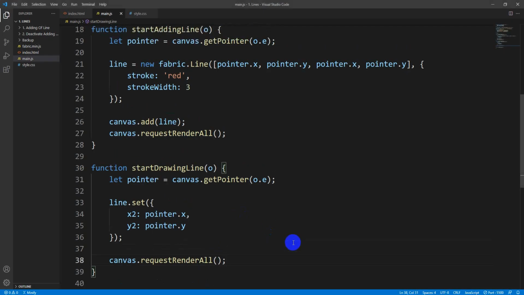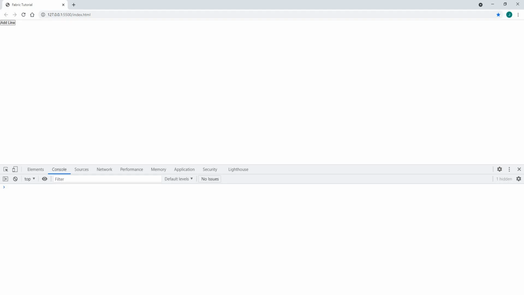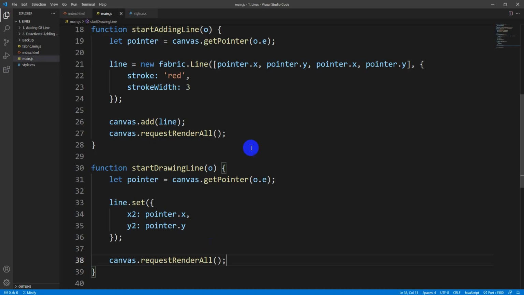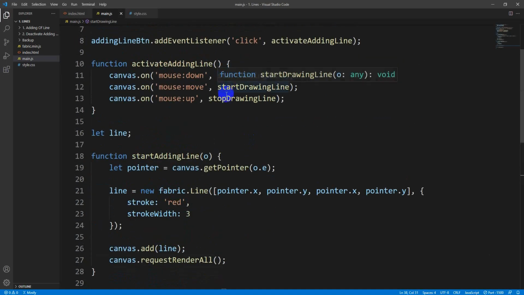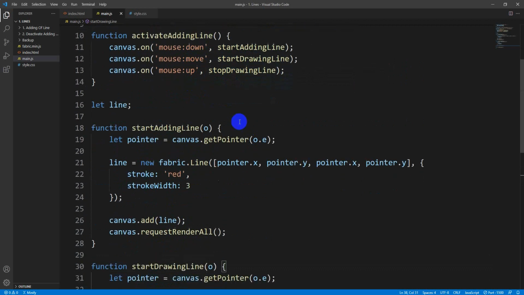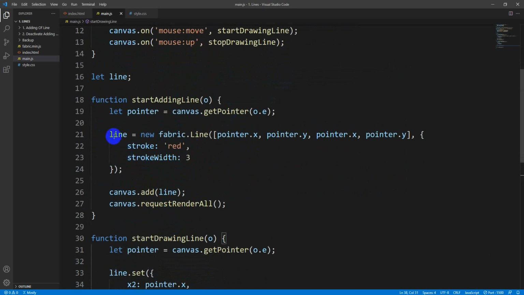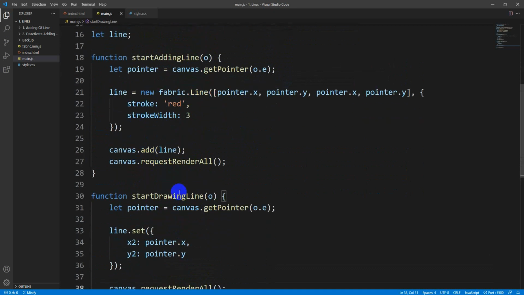How we rectify it: when I press this button, it would execute all these three events. If I did not press my mouse down onto the canvas, the line wouldn't be created or added.